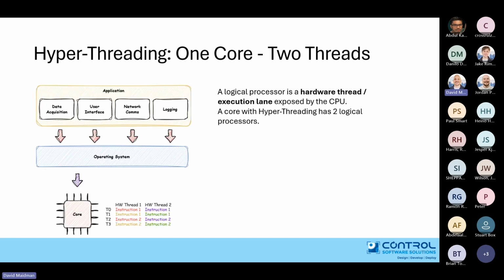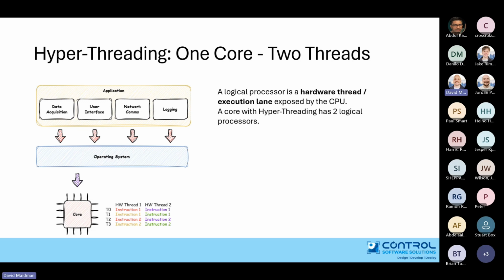So the way that might look is we have our application with our 4 areas that we're trying to run. We request that to the operating system. This part here is never changing. But what we've got now is the operating system is still interacting with one core, but it's using two hardware threads within that core. And this is where we start to talk about logical processors. Although there's one physical core, the operating system actually sees two execution lanes that it can put instructions onto to be executed.